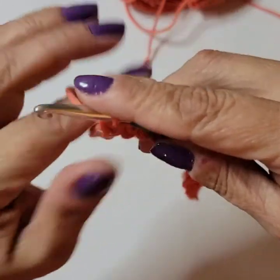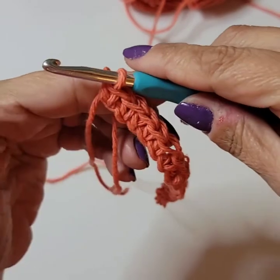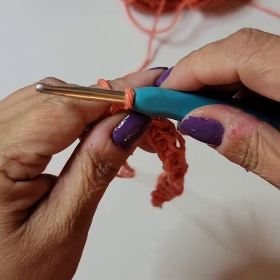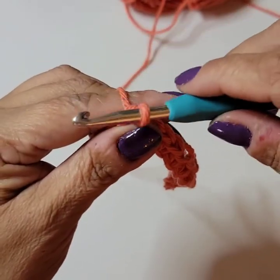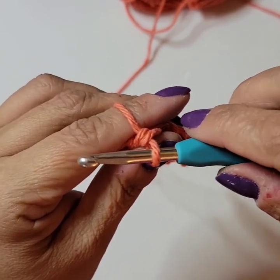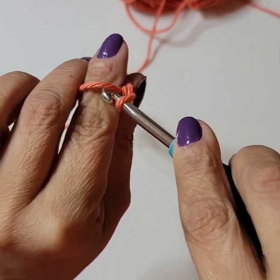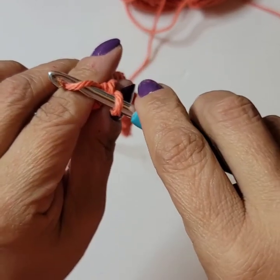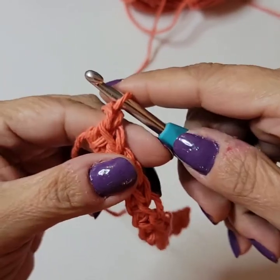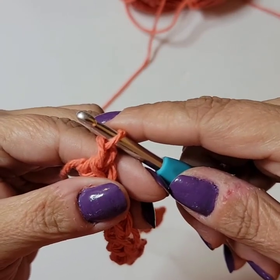All right. So now, what we're going to do, all right, remember, this thumb is always going to hold your work. And this is how you're going to hold it. Always make sure it's loose. You're going to chain up, okay? Chain up means yarn over. You grab the yarn like that, and you pull it through the hoop like that, see? That means chain up, okay?